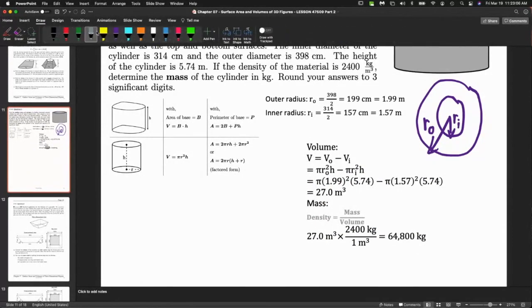So just to reiterate, you don't need this formula. You can just do what I did at the bottom here, which is just use the units and cancel them out. This question, as you see it right now, is a beautiful question for a test, the way it looks now. What I don't want to do to you on a test is give you this plus the surface area, because then it becomes a marathon question and it reminds me of just giving you A, B, C, D, E, F, G for a test. I don't like that kind of stuff.